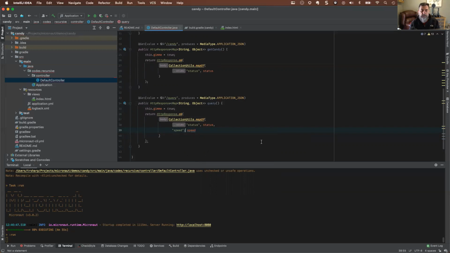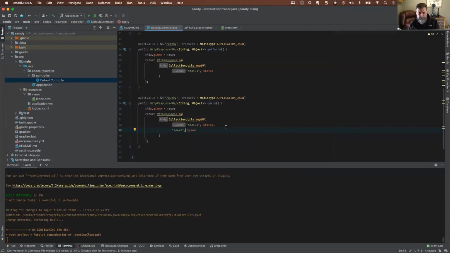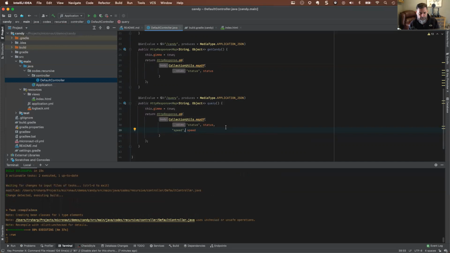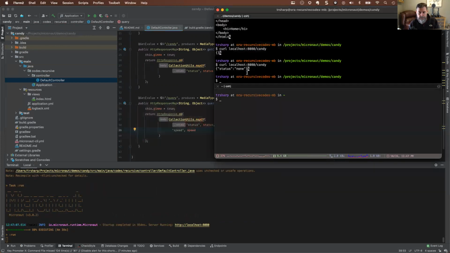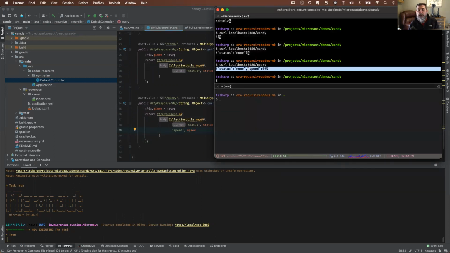Always trying to use those colons. All right, so we should have a query endpoint. Return status and speed, and it does.